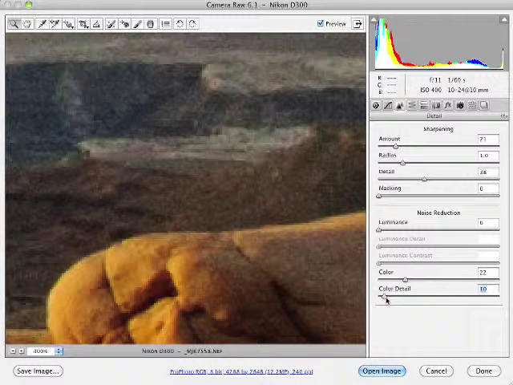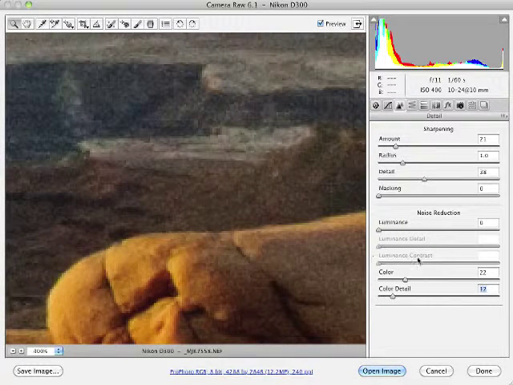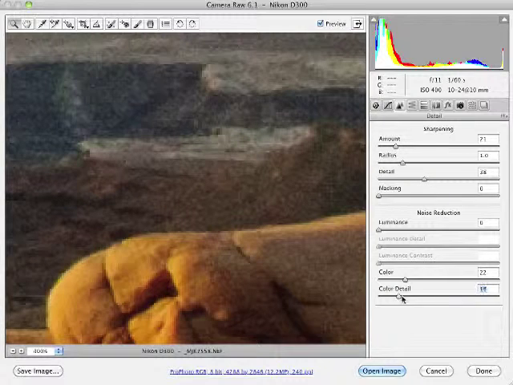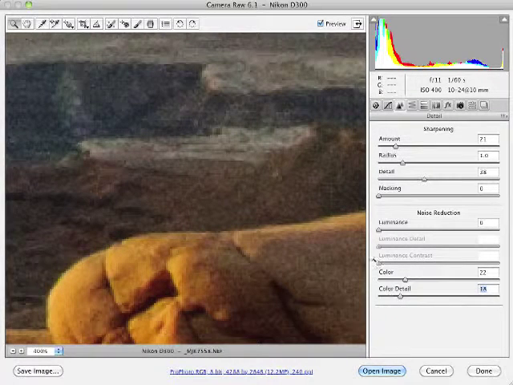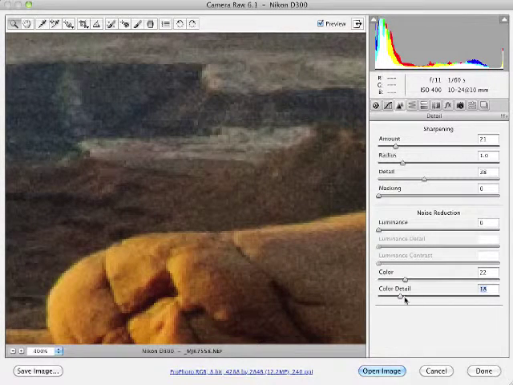Sometimes you can get away with the very low settings. Sometimes you've got to crank it up, and you might have a little bit of that undersaturated type of an edge. It is going to vary for each photo, but just understand that when you're working with this color detail slider, you're pretty much looking at those edges and trying to get some of that color detail back in there.